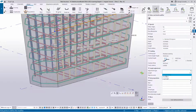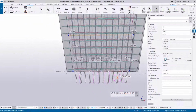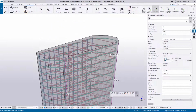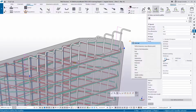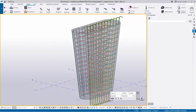And then for the adjustment type, I'm going to add an end offset of 500 millimeters. Now, as soon as I do that, I'm still in the multi-pick mode, which is correct. I can then pick from this side to that side and middle mouse, and the bars will be extended correctly by 500 mils with a cog on. And while that bar is selected, we might apply it on the top, because it's exactly what we want on the top as well. Middle mouse, and that gives us a solution for those. And that pretty much completes that face.